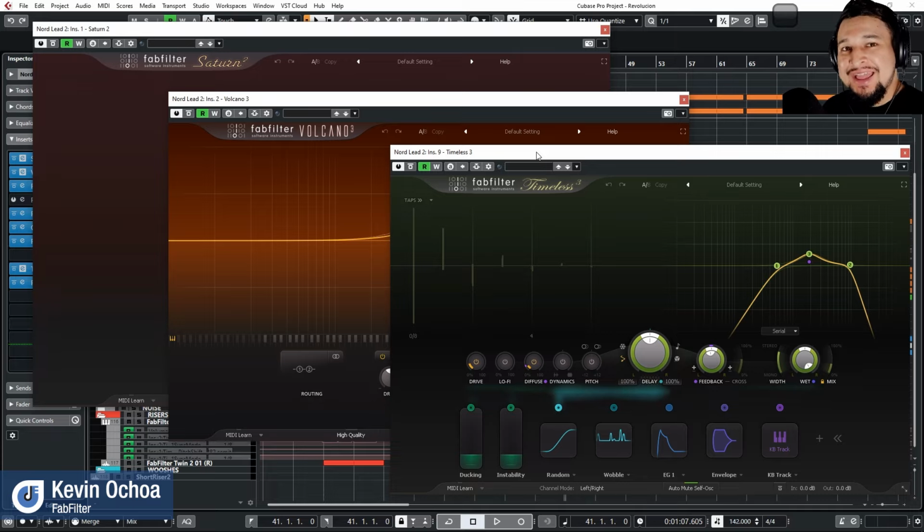I'm Kevin Ochoa, and today we're going to look at FabFilter Saturn 2, FabFilter Volcano 3, and FabFilter Timeless 3. We're going to learn how to process some sounds with these plugins, some bass lines, some plucks. We're going to learn how to use the modulation systems on them because they're all quite similar. So once we learn how to use the modulation system on one of these plugins, we can carry it over to the rest of the plugins.